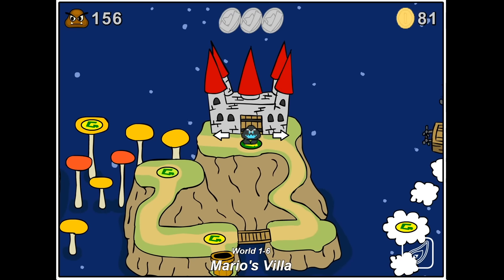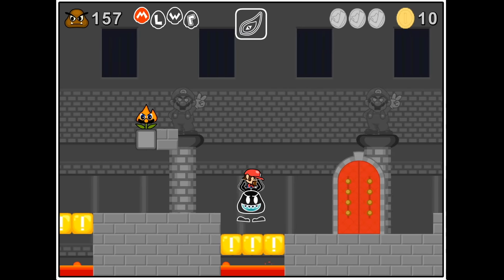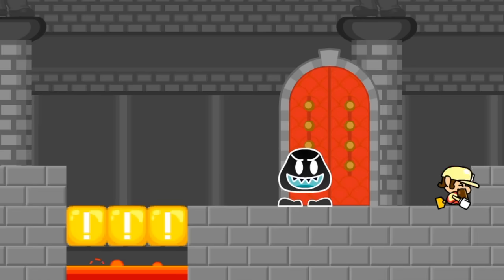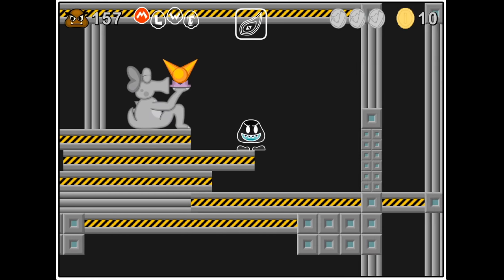All right, one cheat should be in 1-6. All right, my hint for this one is to throw Mecha Mario at a block near the door. Probably means these yellow blocks. No, it was that block. Awesome! It's not one of those Metroid rooms.